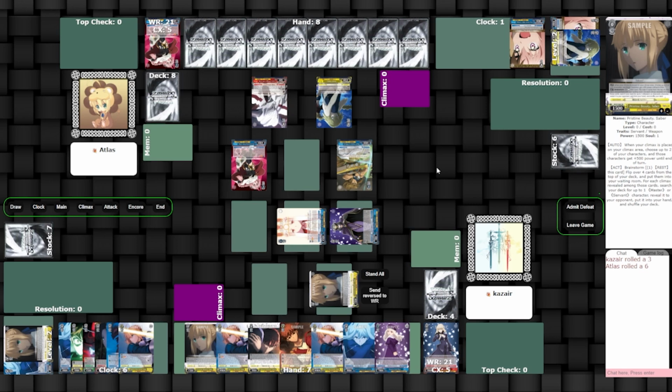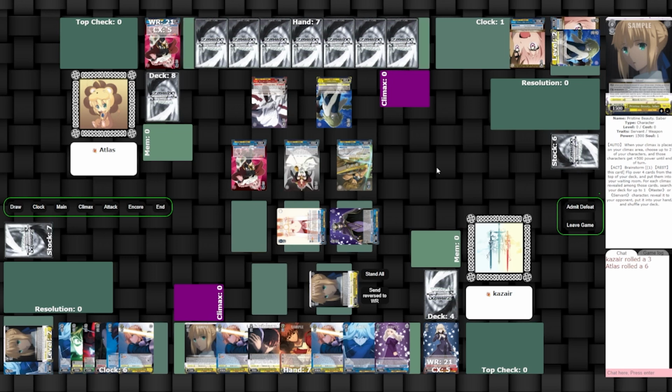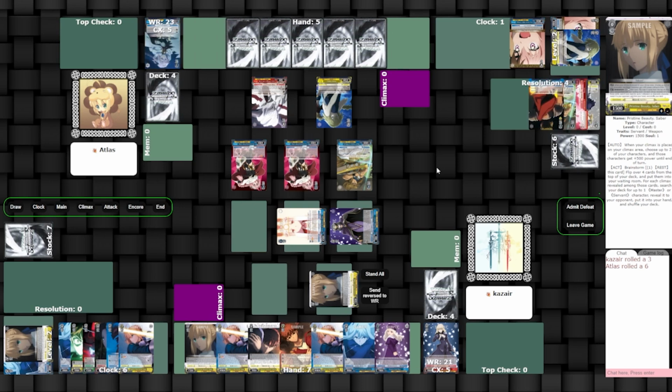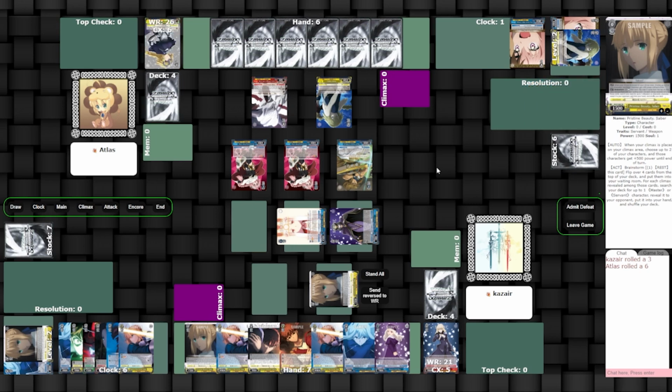That fixing effect, again, is another cheap card in Fate that, if you're not playing the Saber top end, does nothing. But if you are playing the Saber top end, that card pumps Soul onto a Saber and goes to get your CX. It's too easy. That's just such a good card.